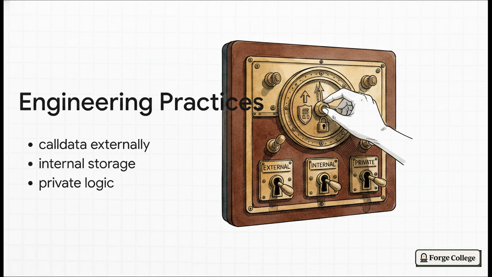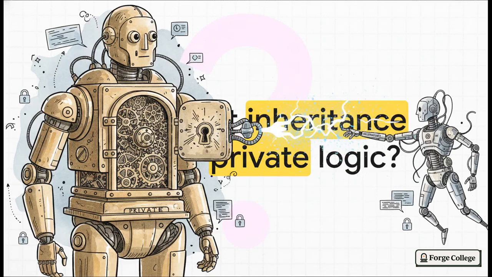It's a win-win. Before you head over to Forge.college to learn more about Web3 development and master these concepts, I want to leave you with this deeply provocative thought for our next debugging lesson. If we build a brand new contract that inherits from the very machine we built today, how exactly will that inheritance test the limits of those paranoid, tightly sealed private gears we just crafted? What happens when a child tries to run the parent's secret machinery?